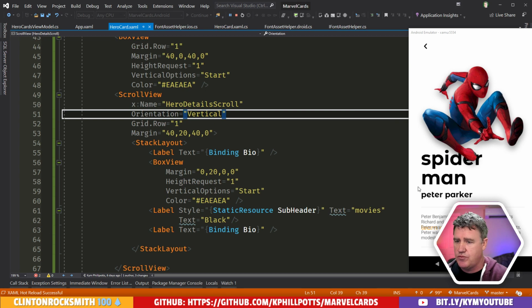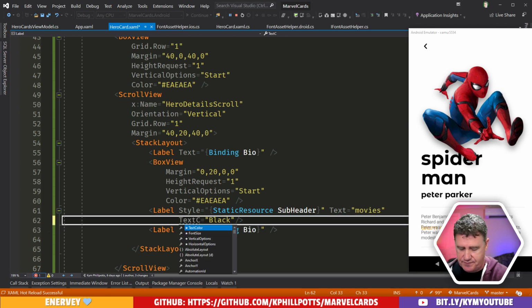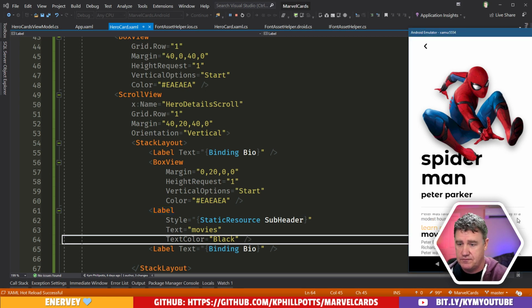Vertical. Does that help? Hold on. Next color. Not reloading because I'm making typos. Ah, you're right. White on white. Okay, that's cool.